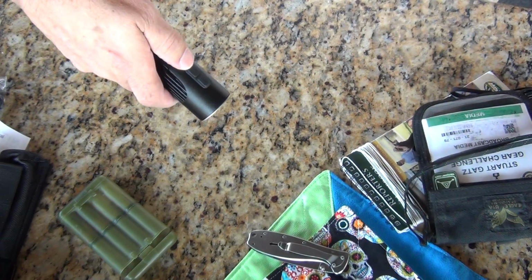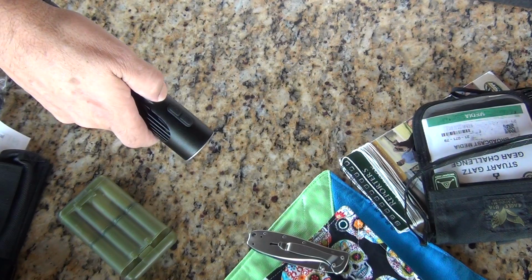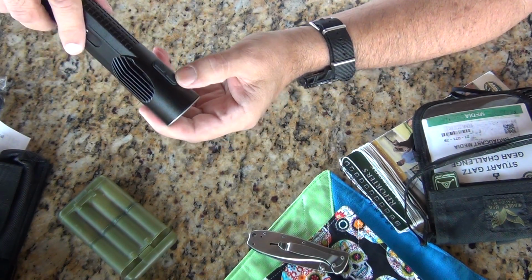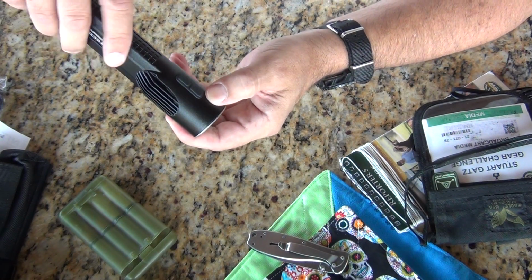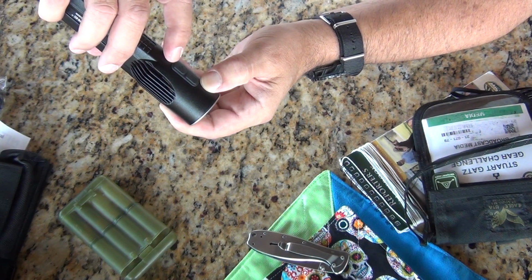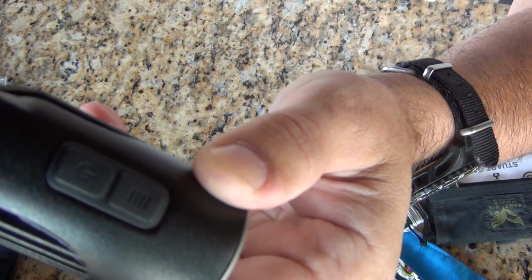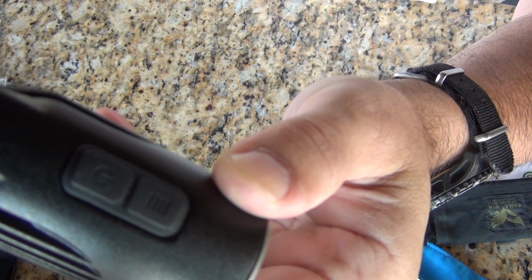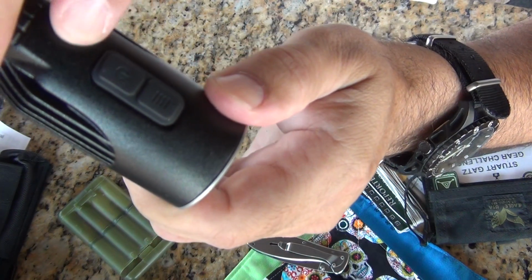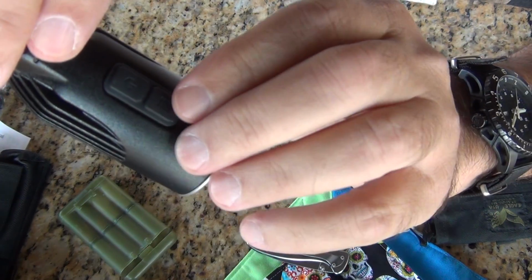There is also, if you hold the power button down for more than 2 seconds, let go, there is supposed to be a battery indicator. There we've got one small flash, 1, 2. Actually, I think we are in locator mode. So you may be able to see that blue LED underneath the button is flashing and is to be used as a locator in the event that you want to put the light down and go looking for it later.